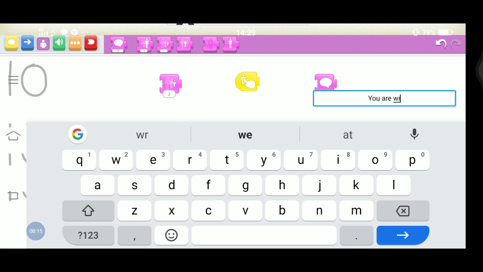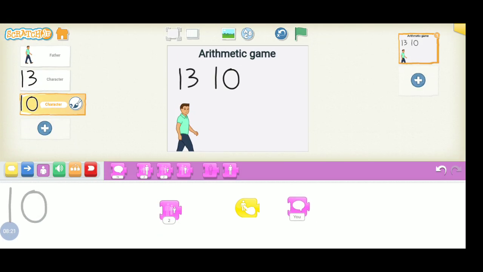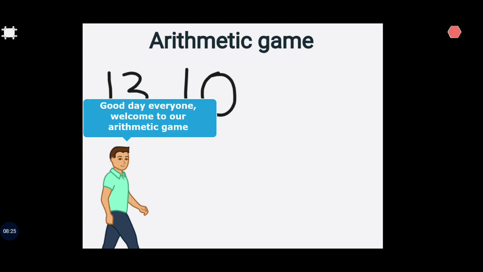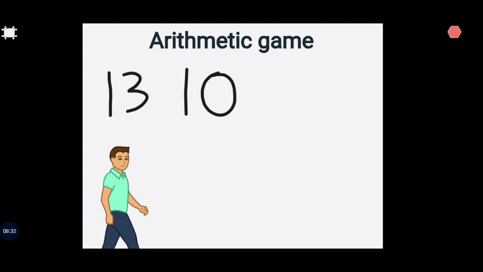So I will say you are wrong. Okay, so let me put them together now. Let me play it and see again. Let me click on the flag. If I click on 10, it says you are wrong. Okay, so that's it.